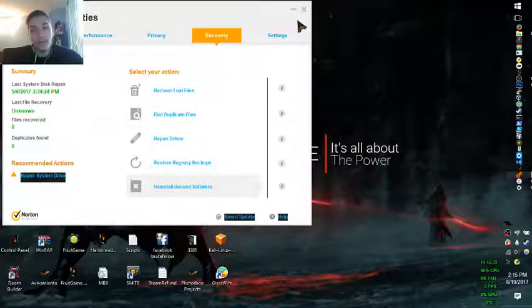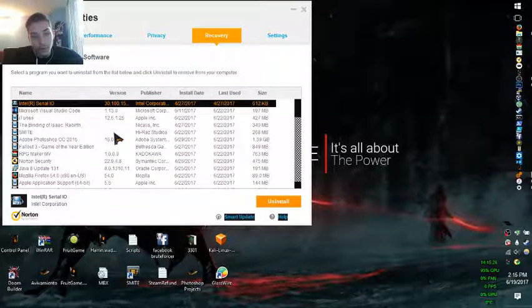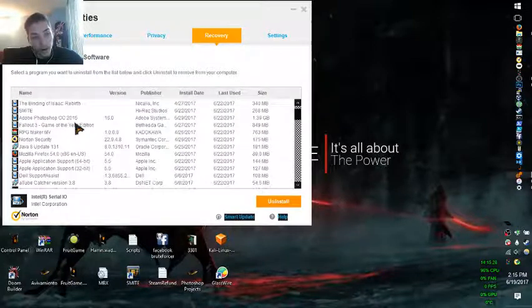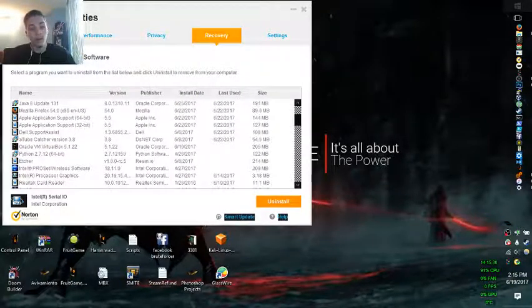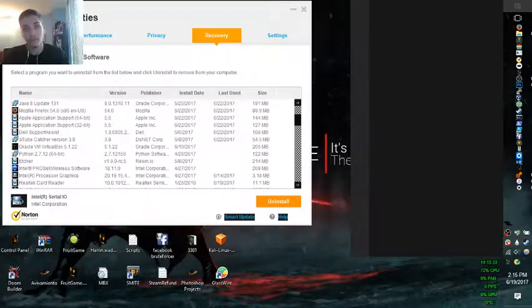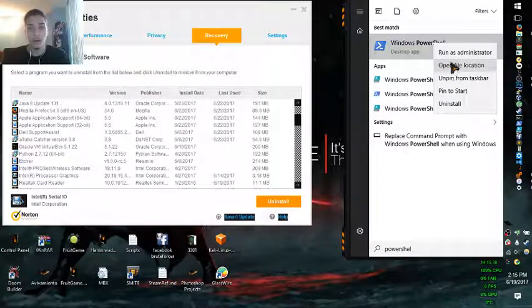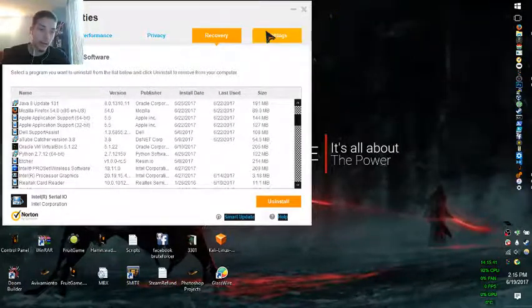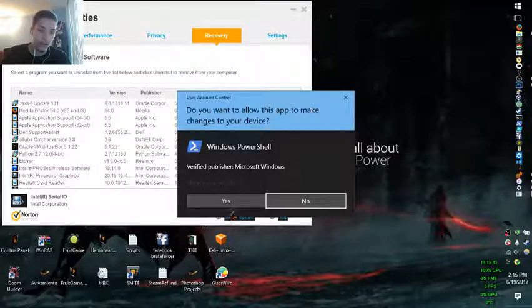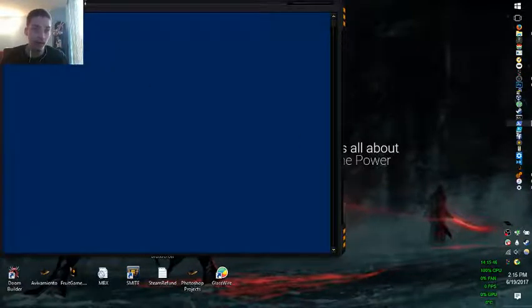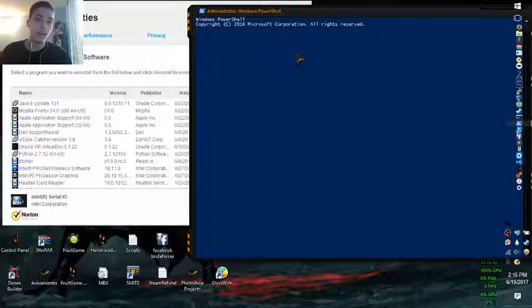What I used to do to remove factory files that came with the computer is I would open PowerShell, right click and run as administrator, and then run the command Get-AppxPackage and then -Name followed by the name of your app.